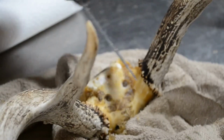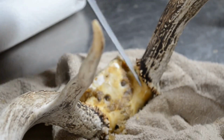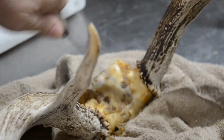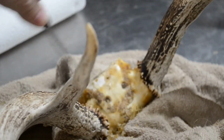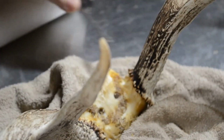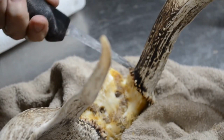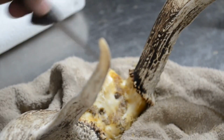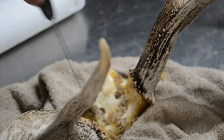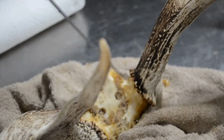Comes off real easy. But you think you have them clean until somebody comes along and boils them on camera and shows, hey, now that skull plate you thought was all nice and clean? Well, guess what? It's got a ton of stuff on it. You left all this on here. And it's not just the stuff on the surface, it's the grease and blood within the bone itself.